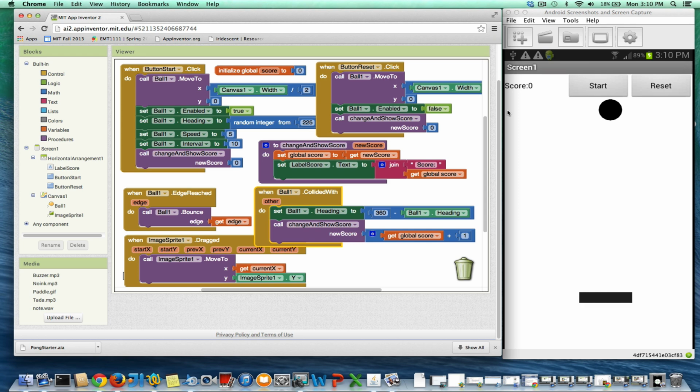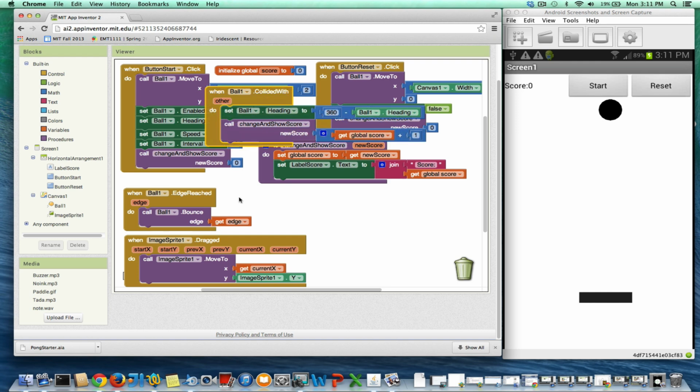I'm showing the creation of a Pong game. And we've got the game pretty much working with these blocks, but I want to make it so when the ball gets past the paddle and hits the bottom edge, the game's over. Okay? And what we'll do to signify game over is we'll stop the ball, of course, and we will just say game over in this label up here. Okay? So that's what we're gonna do.